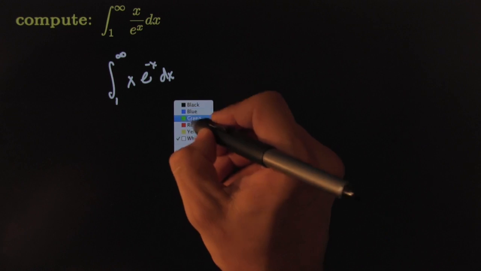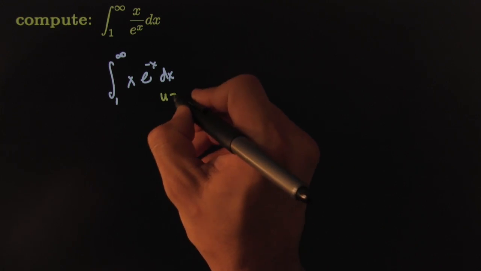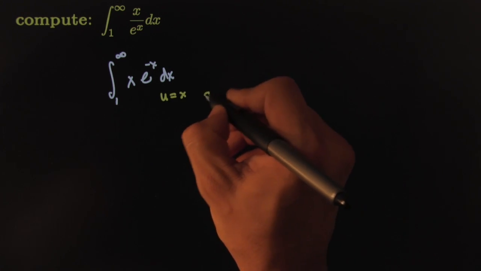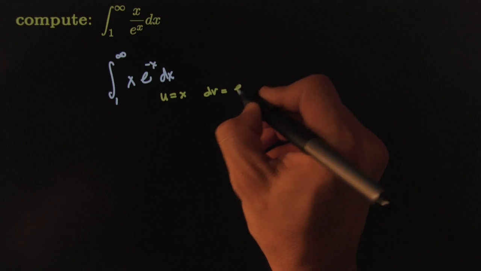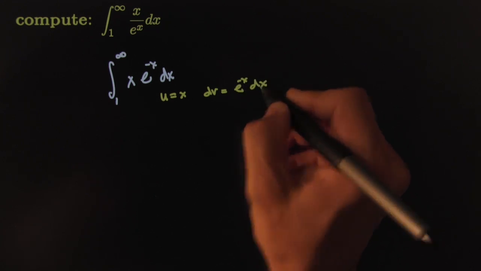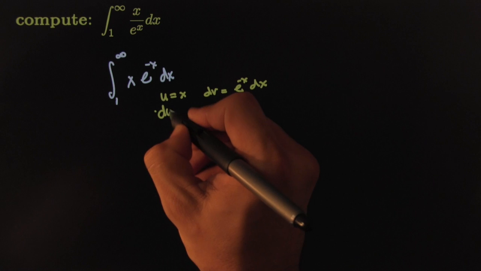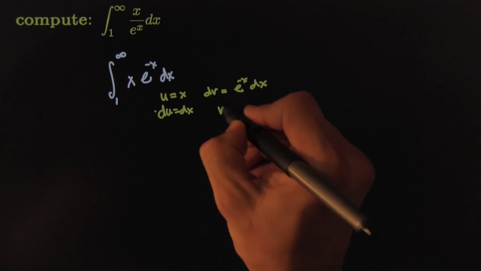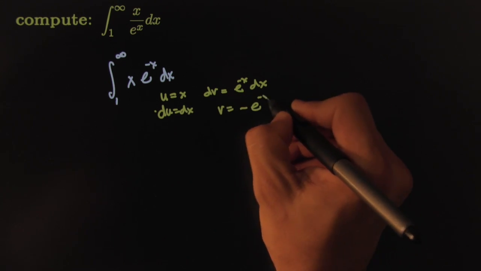I'm going to try my by-parts skills on this one. My by-parts skills would go like this: u is equal to x, dv is equal to whatever is left over. That would force du to be equal to dx and v to be equal to negative e to the negative x.